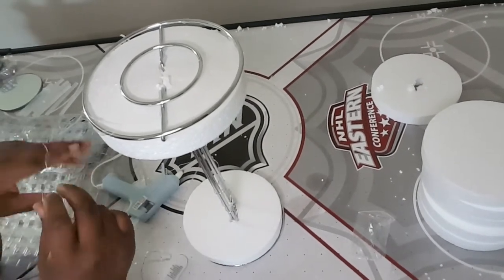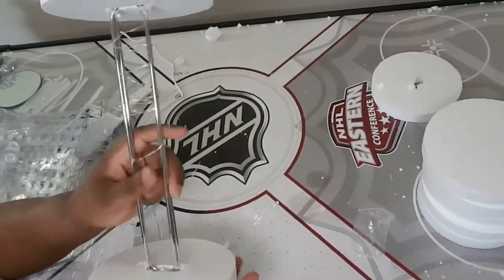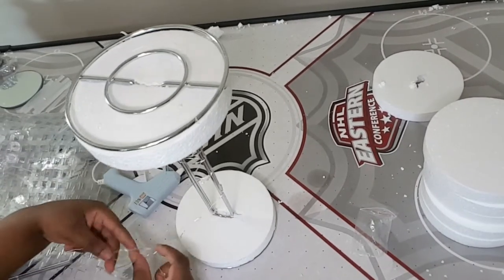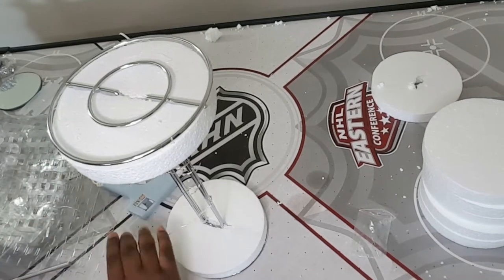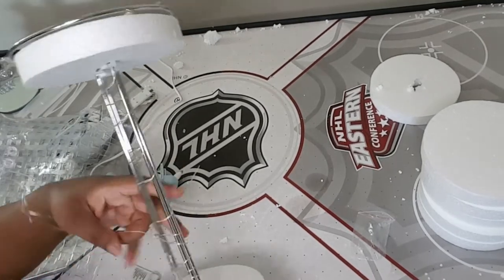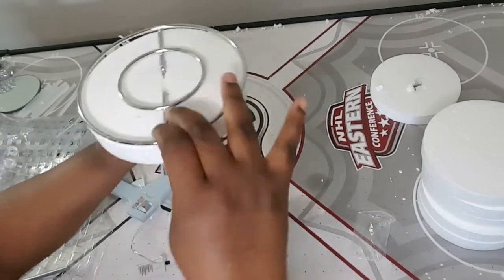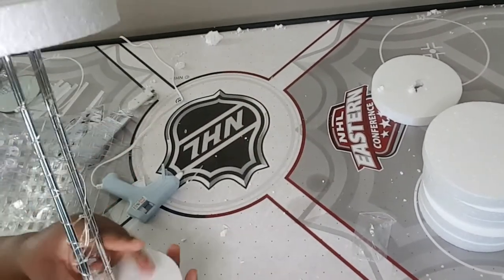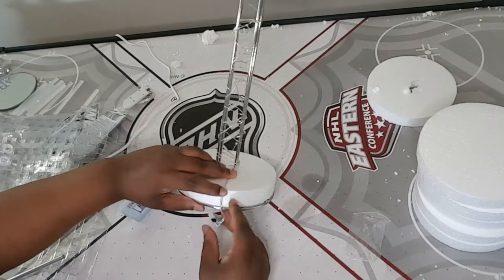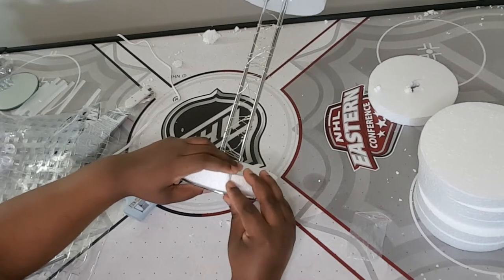I was so upset with the strings because they were so tied up together. But when I got it loose, I bound everything on the napkin holder ring. Guys, this part is very important. You look and see how I place the bottom of the LED light on the lamp, because you have to place it on the bottom, ensure the lamp can stand up firmly, and ensure it doesn't show, it's seamless.